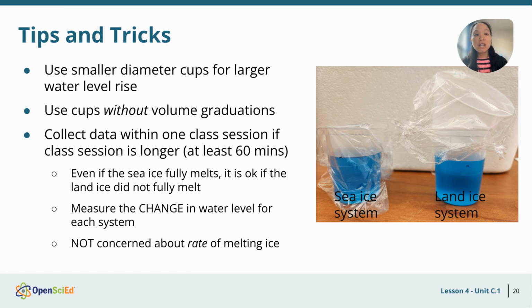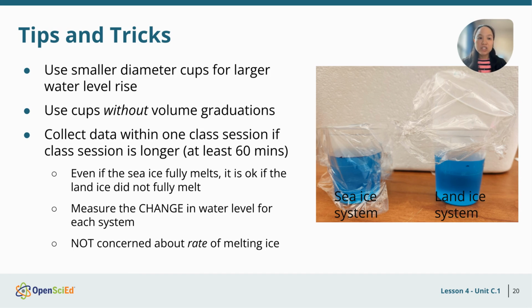Since I have a longer class block and classes meet every other day, I wanted lab groups to collect data within one class session for the land ice melting versus sea ice melting lab. For a more measurable change in water level, I use smaller diameter cups. I also realized that to encourage students to actually mark the initial and final water levels, it is better to use a cup without volume graduations.